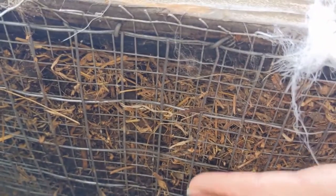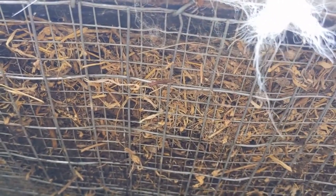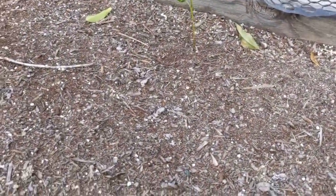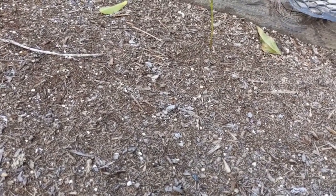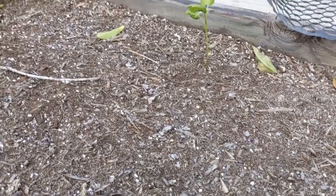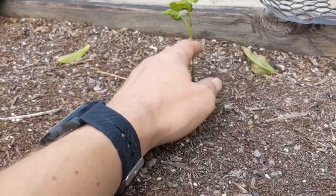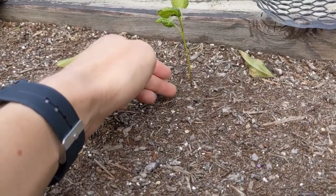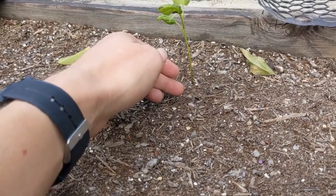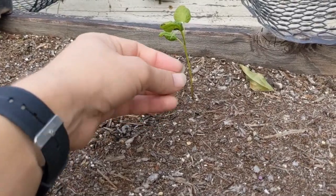And on the bottom, you'll notice there's this wire mesh, this hardware cloth, instead of your traditional, you know, just a hard floor like a piece of plywood or something. It has that wire mesh instead. And what that does is, as these seedlings sprout and they send out a taproot, that taproot will grow down until it hits the air beneath the bed. And when that happens, it prunes itself.